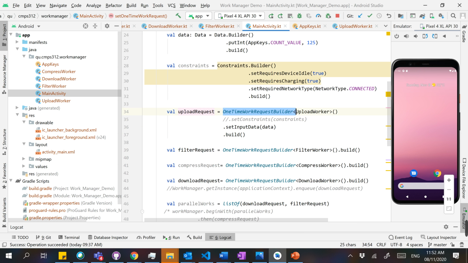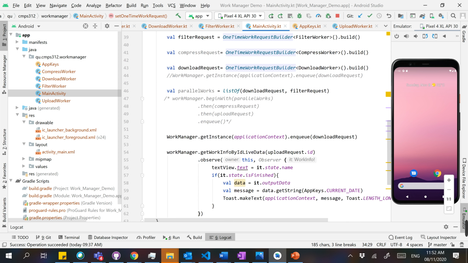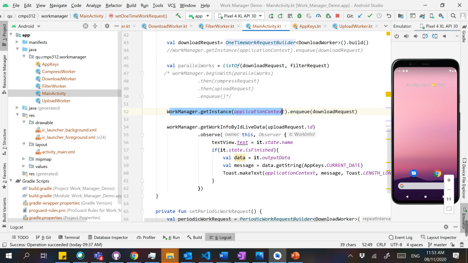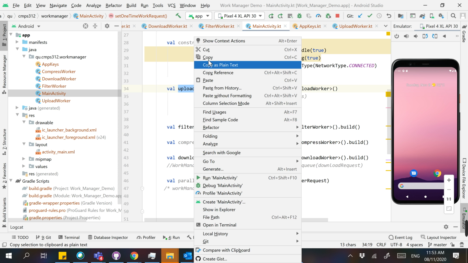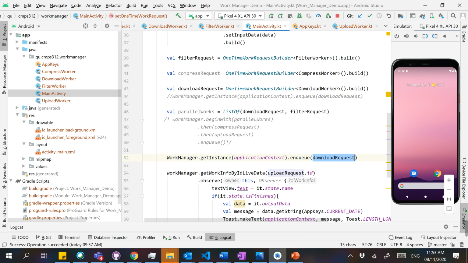It is a one-time task, and I pass to it how many times I want to do this, and I go ahead and build this request. Then I ask the Work Manager to schedule this work request for me. I call this upload request. Schedule this to be run, and then I go and observe it.